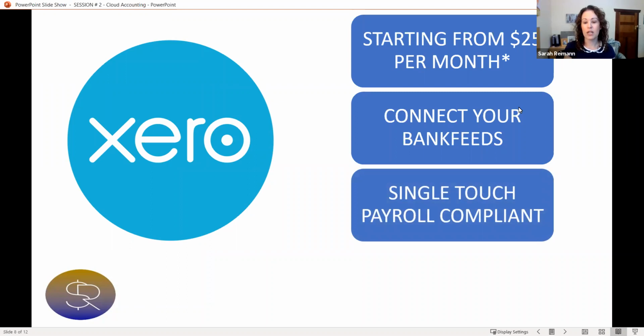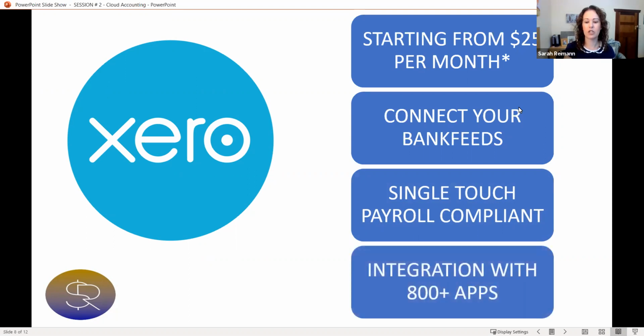It's also Single Touch Payroll compliant, feeding that information directly to the ATO, and it integrates with 800 plus apps. It's extremely popular. XERO also has a Super Stream functionality where, if you employ people, you report superannuation payments straight to the tax department, and direct debits come straight out of your account.